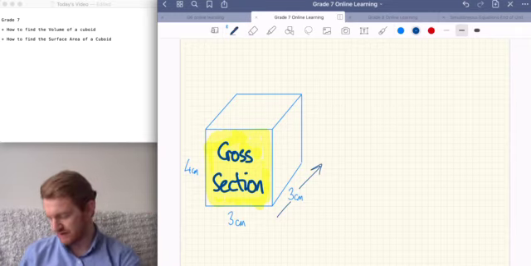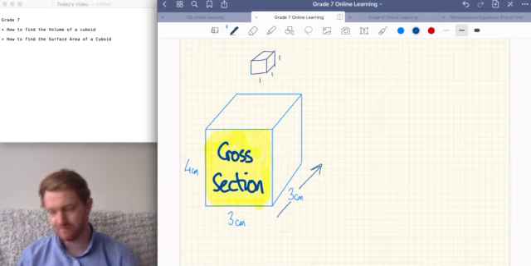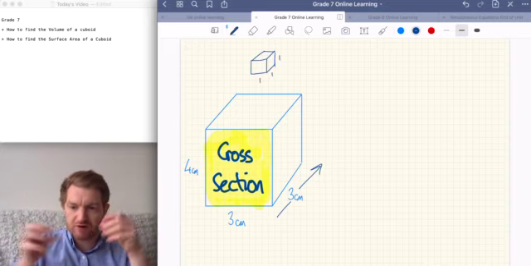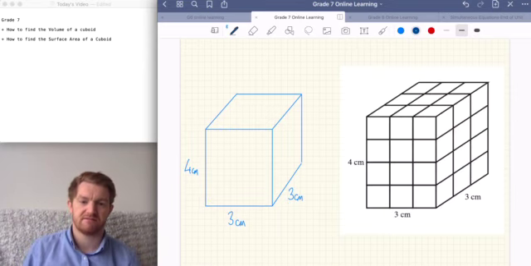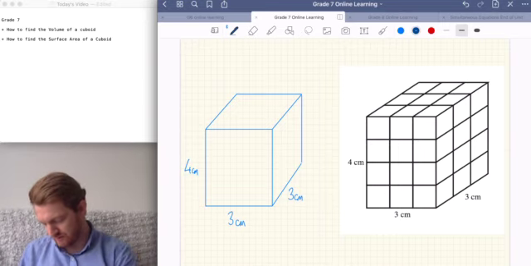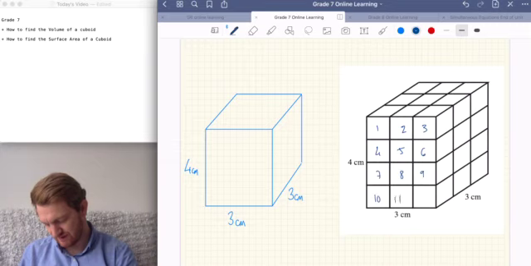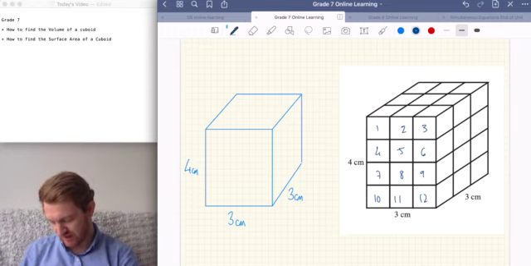The other way we can think about it is if it was made up of blocks. If you imagine you had a tiny block, each block being 1 centimeter squared, 1 by 1 by 1, and you made it up like building little bricks, like Legos, it would look something like this. Look at that, here's one I made before. So as you can see, the front of the shape is 1, 2, 3, 4, 5, 6, 7, 8, 9, 10, 11, 12 bricks.